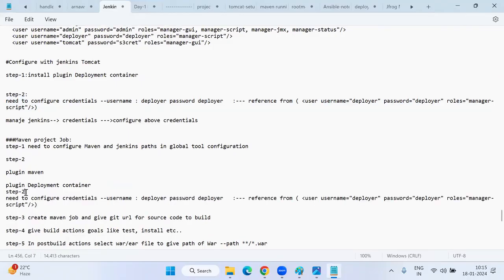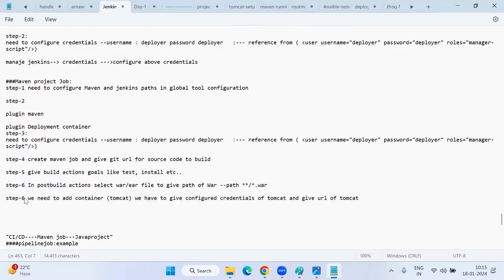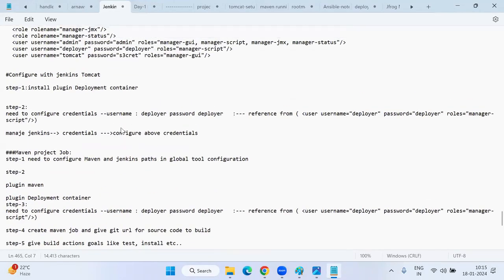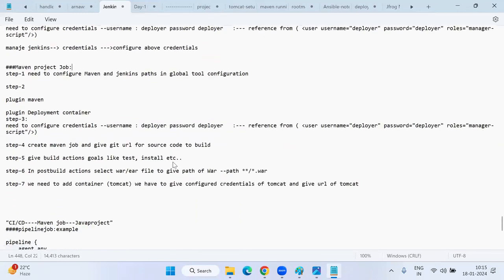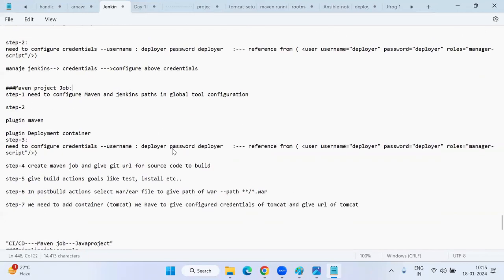Okay. Step 3, 4. I'm making everything from the 6. So let me review this one after this class. I will send it to you. Okay. First from the initial way.